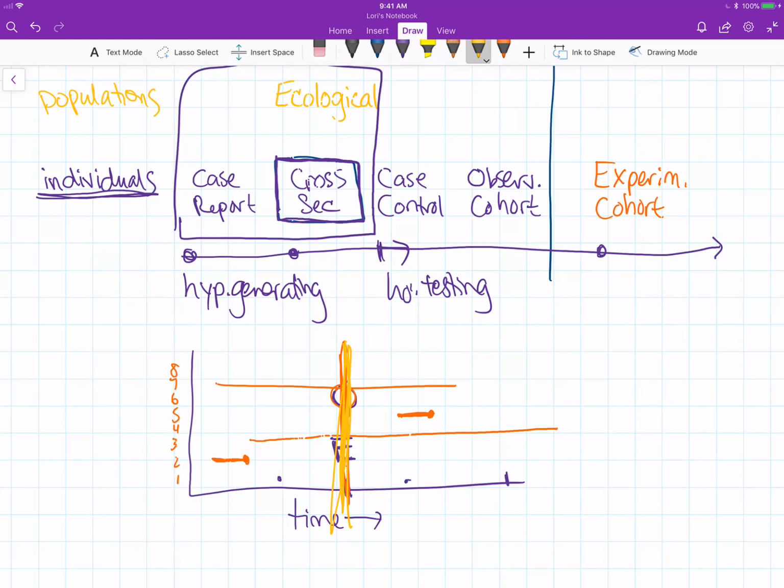Another thing that we can see with these cross-sections, especially the large YRBS or NHANES, these large cross-sectional studies that happen. We are measuring individuals. I'm not saying that we are on the population level yet, but each person, the unit of measure, we're measuring an individual. We ask a specific person about things that are happening and specific outcomes that might also be happening for them. But what you may find is that we'll do, say, the NHANES in a particular year, and then we'll do the NHANES the following year, and then we'll do the NHANES again a year later. And so over and over and over, we're repeating this particular study.